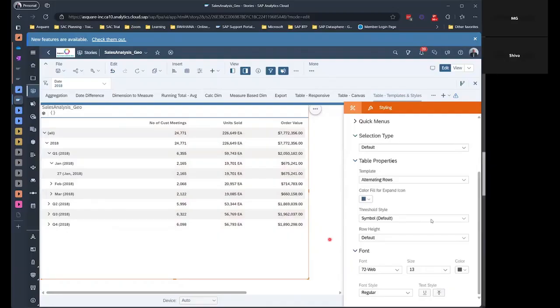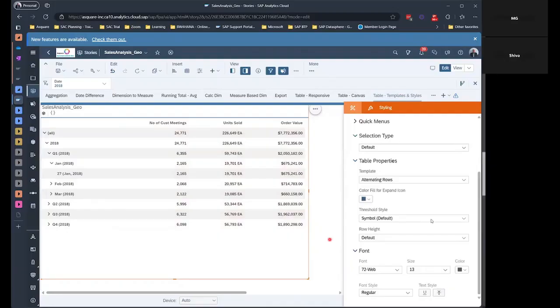What this will do is the column and row headers will become gray like this. So this is also a good way to differentiate the actual numbers, the actual content, from the column headers and the row headers. And again, this became a lighter shade. So click on this area, go to the font, and click on black so that it's more legible. And that's how you can make this table a little bit more legible and better.